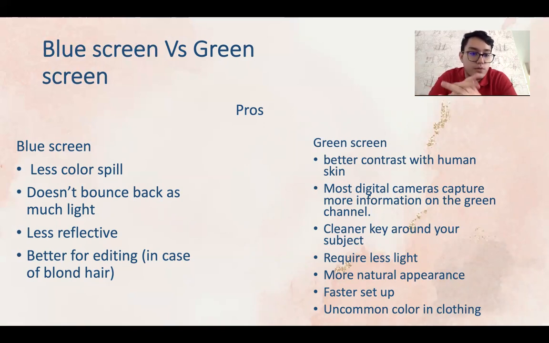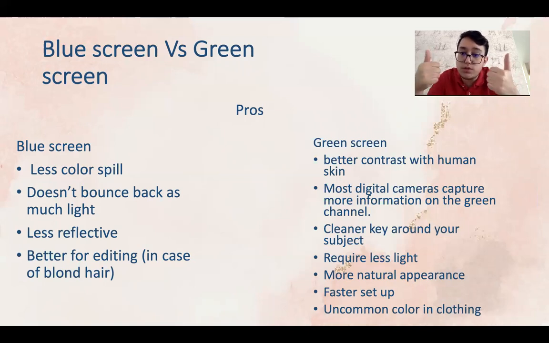Good things about blue screen are less color spill. It doesn't bounce back as much light. So not too reflective, right? Less reflective and better for editing in case of blonde hair. In case of blonde hair, it's quite good.